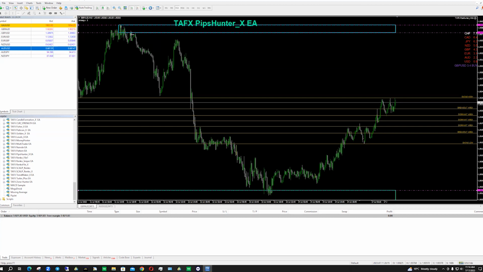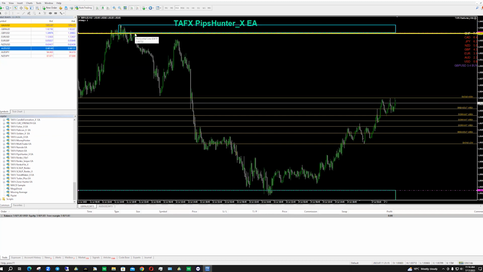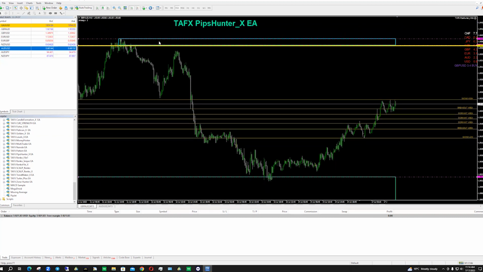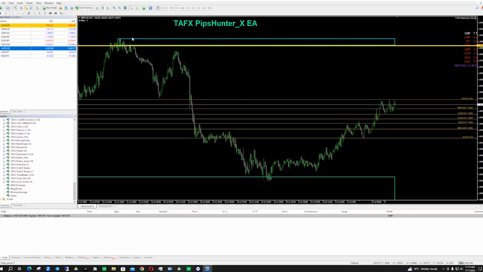Now let us say this is our entry point here, because you can see we have the arrow here. After the candle crossing of the price of this candle, the EA opened automatically, or when it was approaching this area. So that is where our sell is. Then from there, I will share one setting here, because now this one, it is only for these key zones.